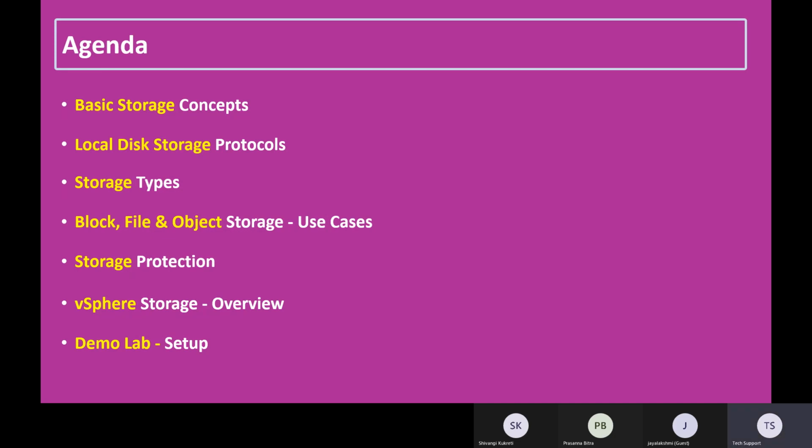Virtual machine hard disk, we call it a virtual disk, or we can say .vmdk files. And also at the ESX level, wherever we are storing the VMs, that terminology we call a datastore. The name itself says we are storing the data. The data is nothing but our ESX host virtual machines. Okay, so let's start with the basic concepts now.